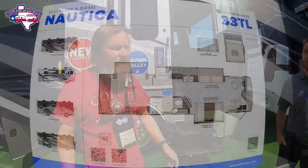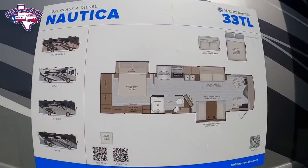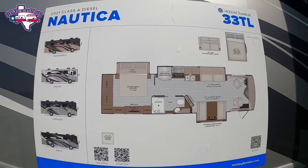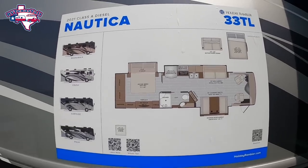Hey y'all, welcome back. Today we got something really special. Mike from Holiday Rambler is going to take us around one of these brand new units. We saw this unit at Toppers — Mike was there actually — and we didn't have time at Toppers to do the walk around, but Mike's agreed to do this walk around. We're at the FMCA rally. It's been awesome. We got beautiful weather, it's actually a little warm today.